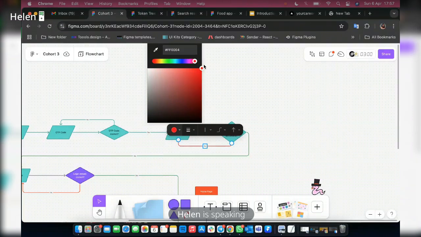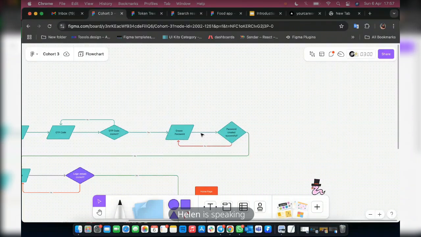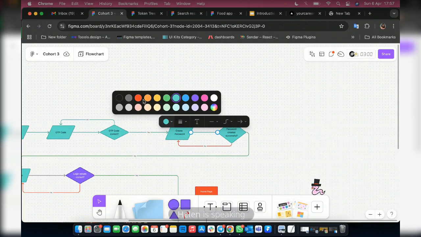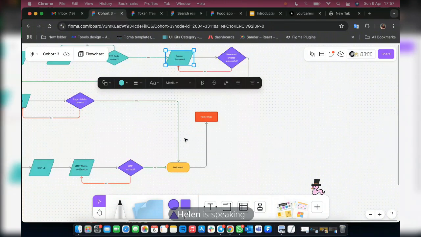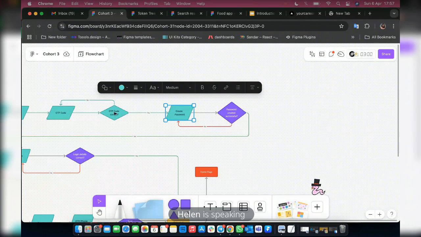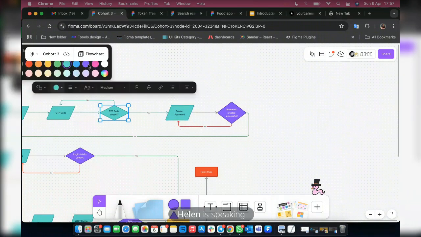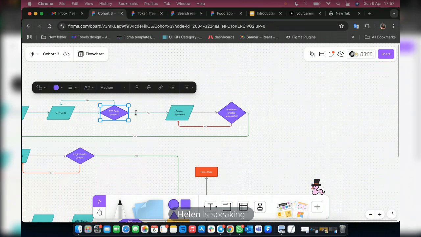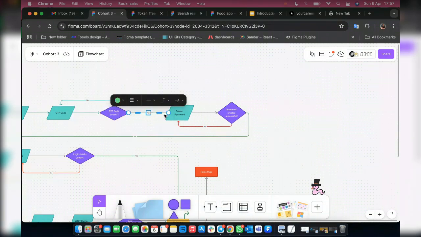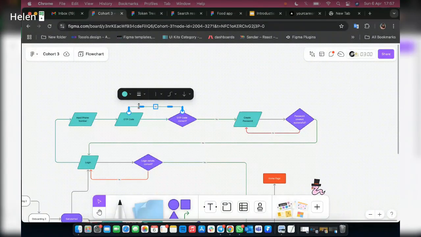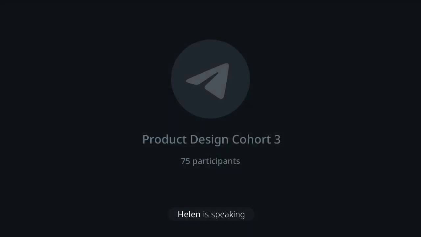We're already using purple for decision, and I'm using this color for input field. So let's quickly change the color. This is going to be green, this is going to be red, and this is going to be gray.